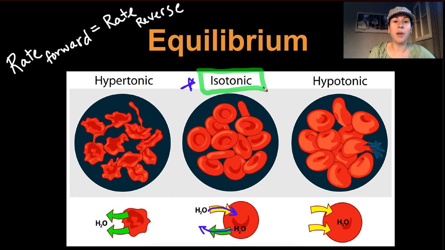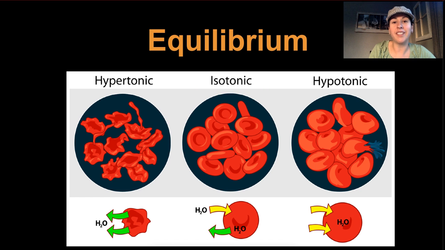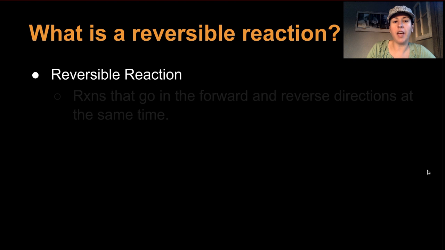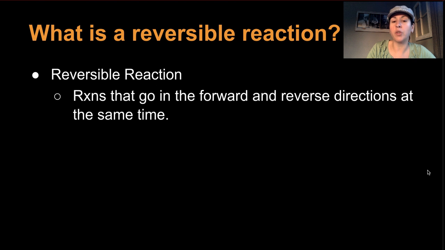Now, for some biological processes, we actually want to avoid being in equilibrium, so it really depends upon which one we're looking at. For the purposes of what we're going to look at today, we're going to really focus on what's happening chemically, in a chemical process. So we're going to first take a look at reversible reactions. What are they? A reversible reaction is one in which the reaction goes both forward and in the reverse direction simultaneously, or at the same time.